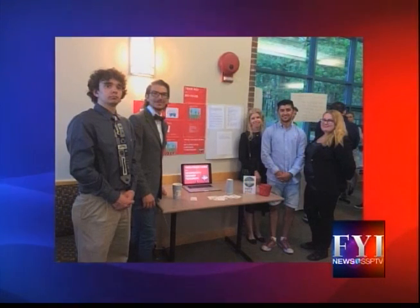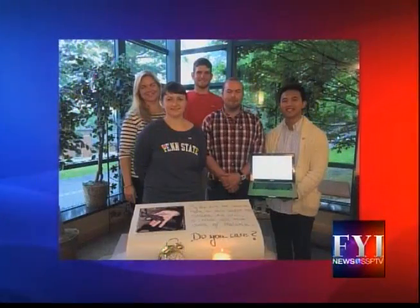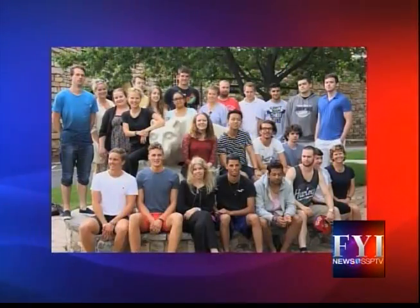What we came up with was a shopping cart that follows you around instead of you having to push it. The way we came up with it was we were saying some stories that we don't like, and everybody in the group had the one about hating to push the shopping cart. Personally, when we go as a family, I'm the one that gets stuck with the shopping cart. I hate it. So we're like, okay, let's think of something that instead of us having to push it, it just follows us around.